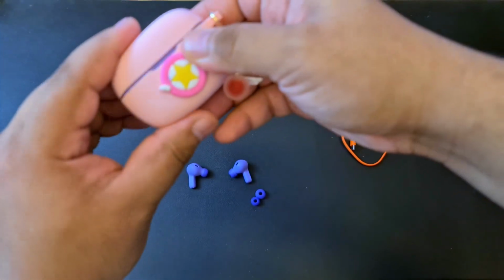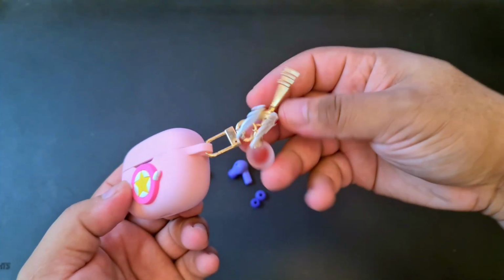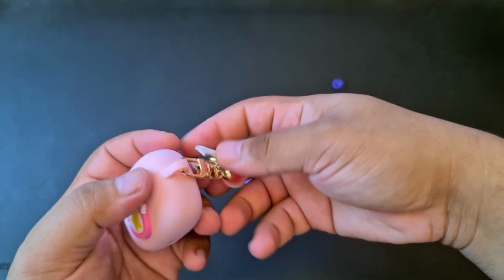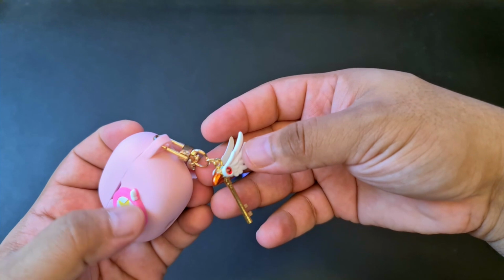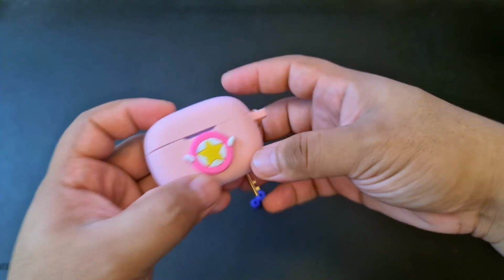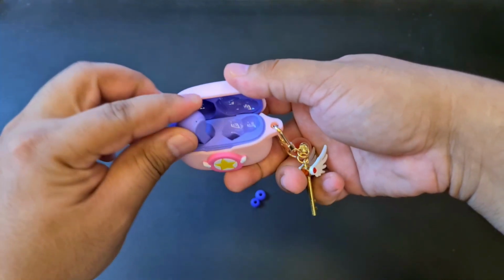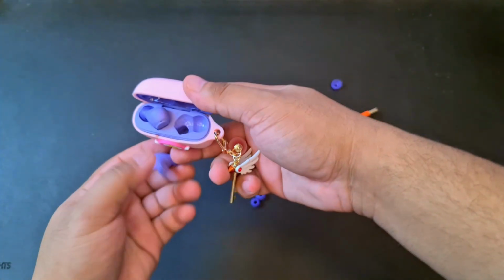Wow. So look at this. There's something dangling here, but it's actually the key of Sakura, the Card Captor. I'm pretty sure that is. If not, probably Sailor Moon or something. But let's put it back. I'm not used to this stem because the one that I'm using is Samsung, which doesn't have a stem, but this one has a stem, but it's fine.